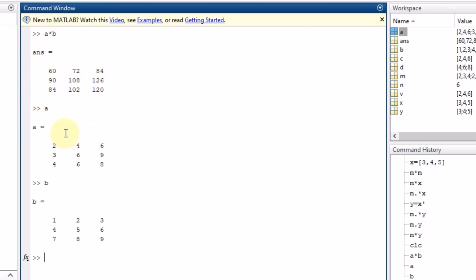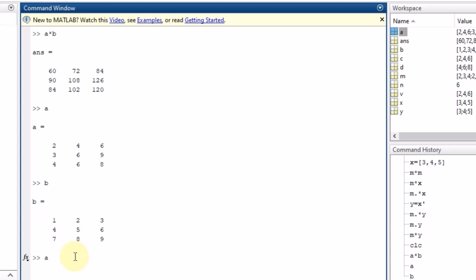Suppose you want to multiply them together in such a way that the first element of the first matrix is multiplied with the first element of the second matrix. Similarly, the second element of the first will be multiplied with the second element of the second matrix, and so on. That is basically the dot multiplication.